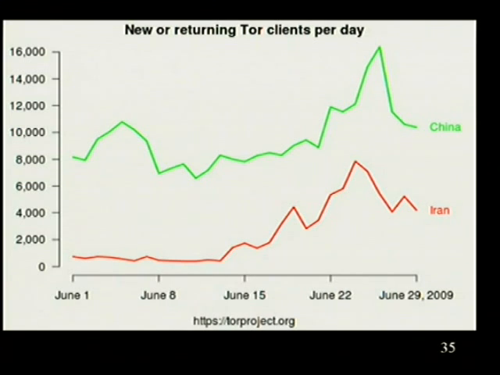And for contrast, I put China on the same graph because during that month of June, all the newspapers were saying, Iran, Iran, Iran, Iran. But at the same time, there were many more people using it in China than there were in Iran. So over here is the Tiananmen Square anniversary. They call it May 35 because they're not allowed to talk about June 4 in their country. And so there was a pretty good spike at that point. But the real spike happened here where China decided to block Google.com, Google Search, Google Groups, Google News, Google Calendar, a few other things.